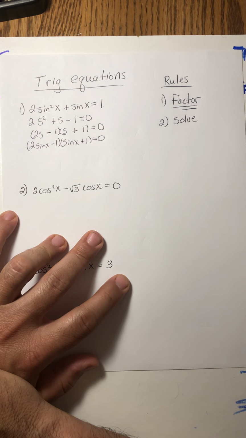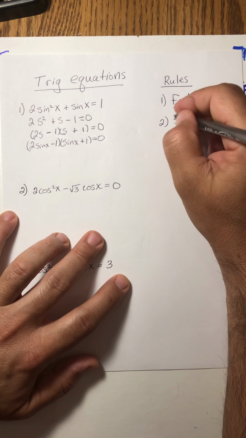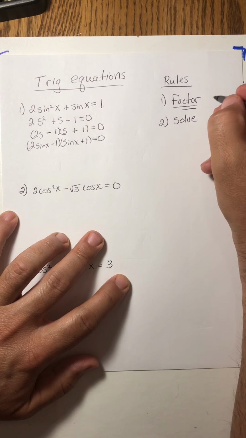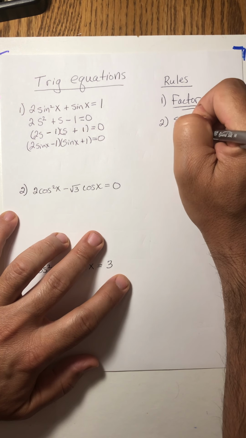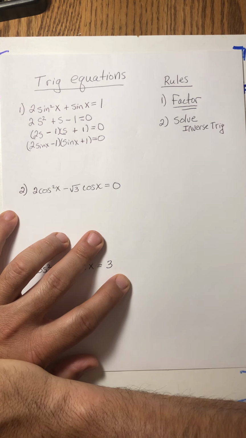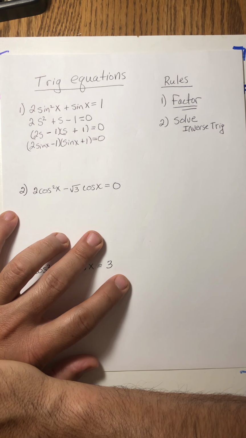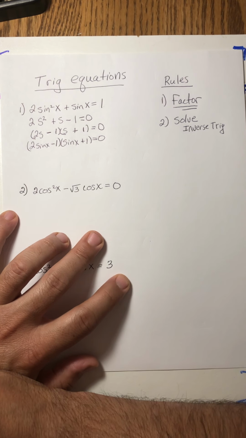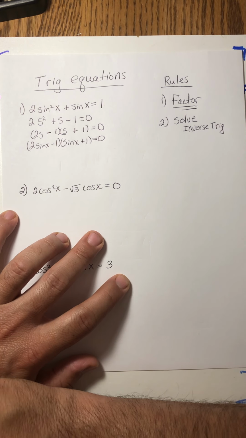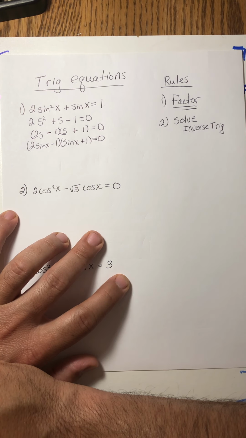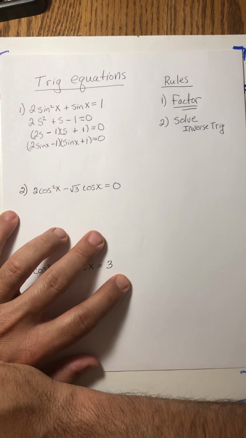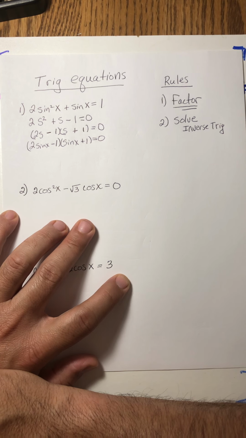Okay, and when we do our solving, we're solving for x or whatever the variable is, and eventually we're going to have to use inverse trig. Some of the fractions that you see will be recognizable. Some of the values will be recognizable. It'll be your 30, 60, 90, your 45, or they'll come from the quadrantal angles, the 0, the 90, the 180, the 270. But we're going to have to find all of the answers.